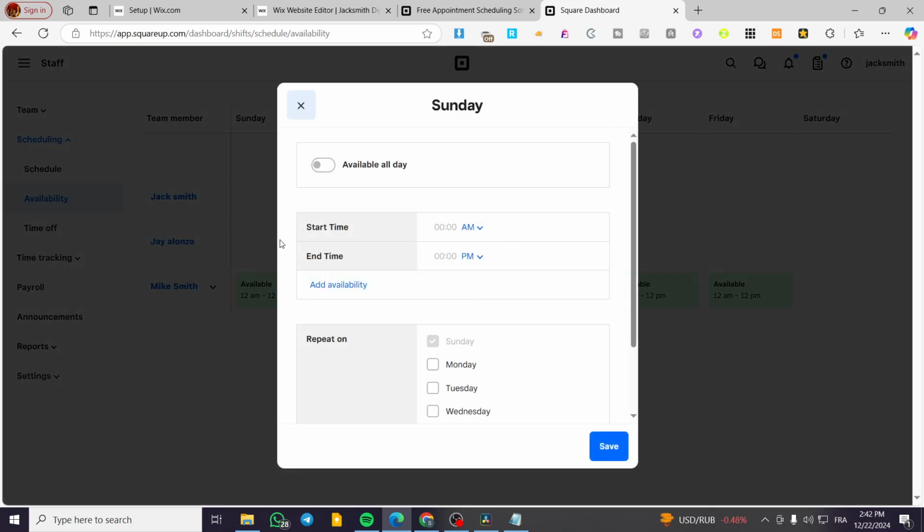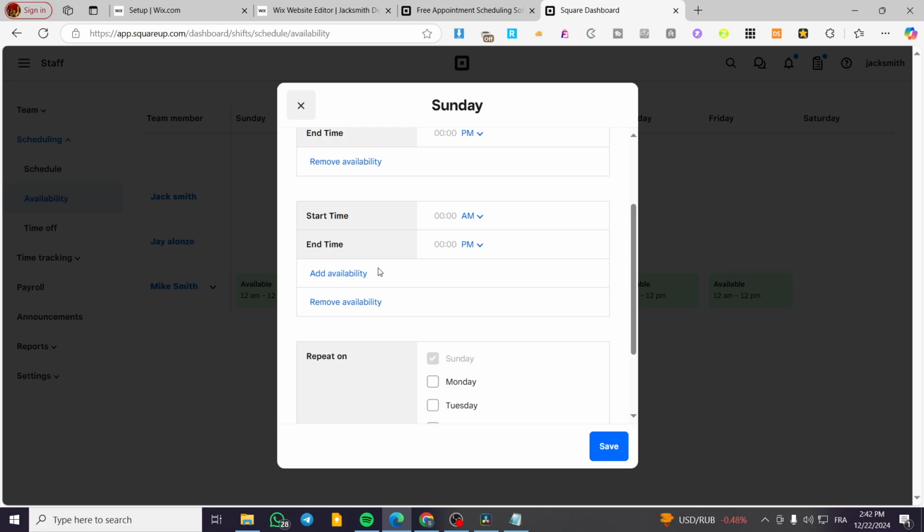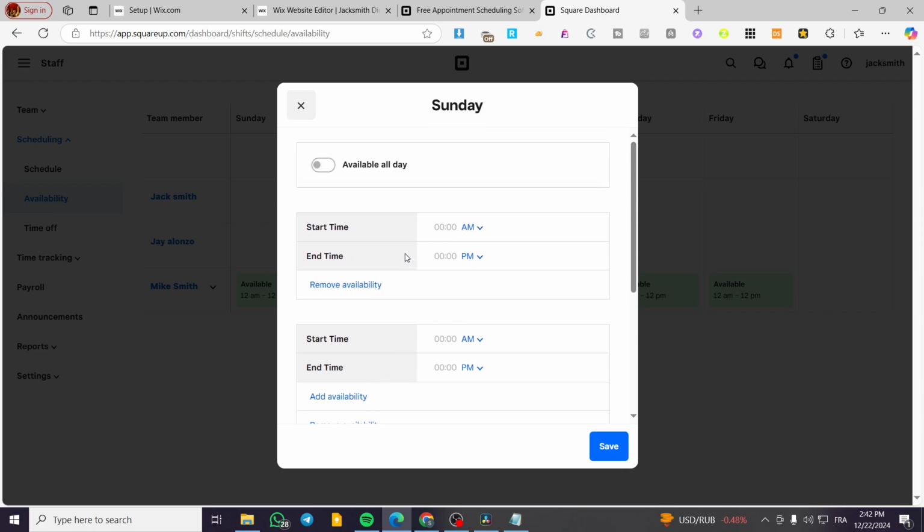You can add another availability to another staff member. So we are going to see this specific area. We have here the option to add the availability either once or twice or, as you can see, as much as you want. And here we have it. Then you are going to save it right away.